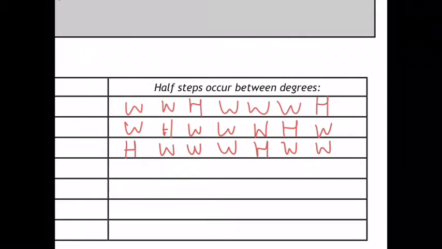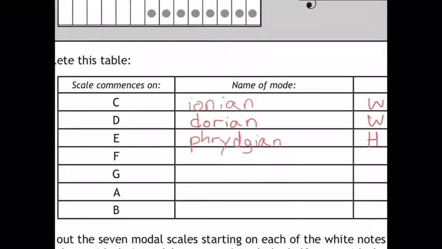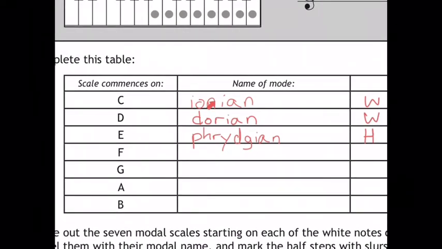Hopefully you can notice what's happening here: you see the half steps starting here and moving towards the front of the pattern. Starts here, moves towards the front. It's a visual sort of change. Again, not that you have to memorize these patterns. What I think is more important is to remember that the Ionian scale is the major scale, Dorian is a scale starting on scale degree 2, Phrygian is a scale starting on scale degree 3, etc.